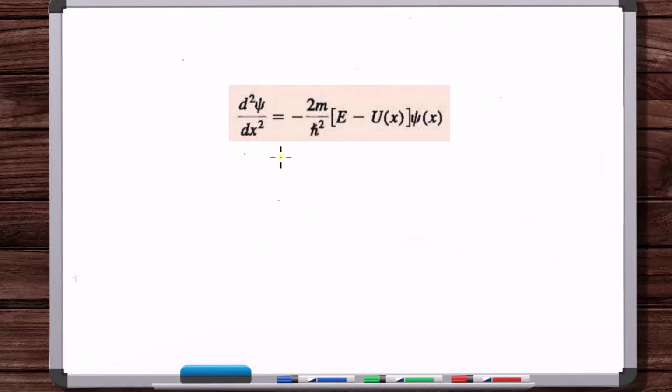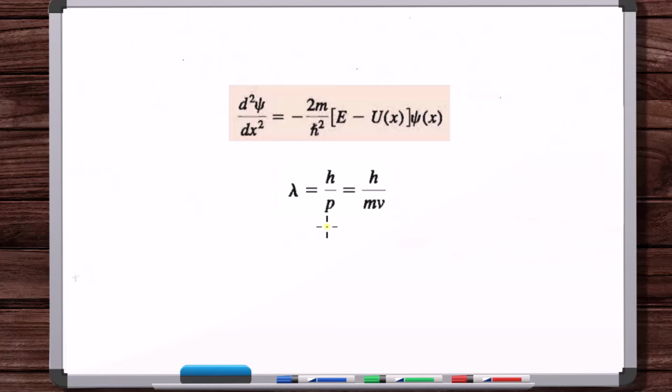But again, what is this? How does this work? This is a differential equation, right? So the solution is you're finding psi of x. That's the solution to this. The solution to a differential equation is the function that satisfies that equation. Well, that function is the wave function. You're trying to find the wave function. A wave function that satisfies this equation, or the 3D equation, will be a wave that has wavelength equal to the de Broglie wavelength, right? Planck's constant over mv, or Planck's constant over momentum.